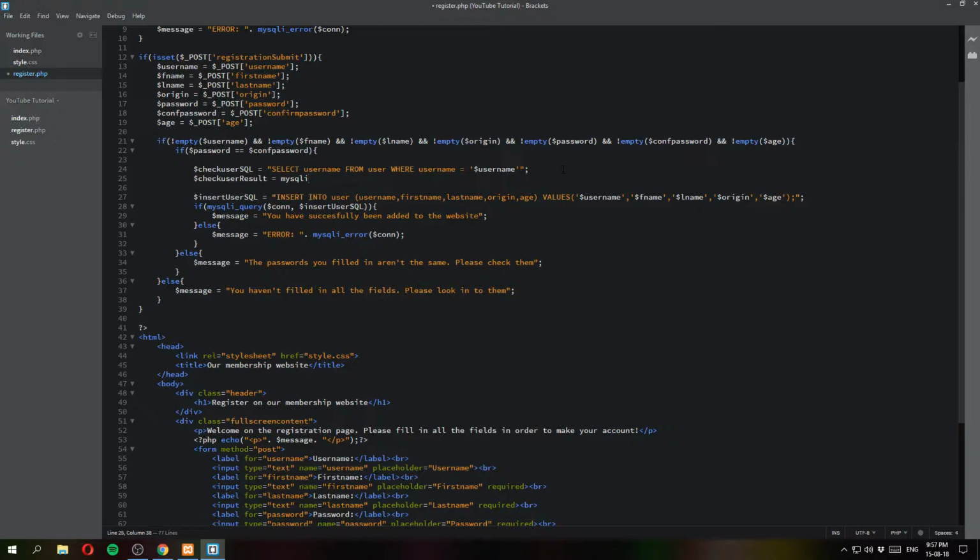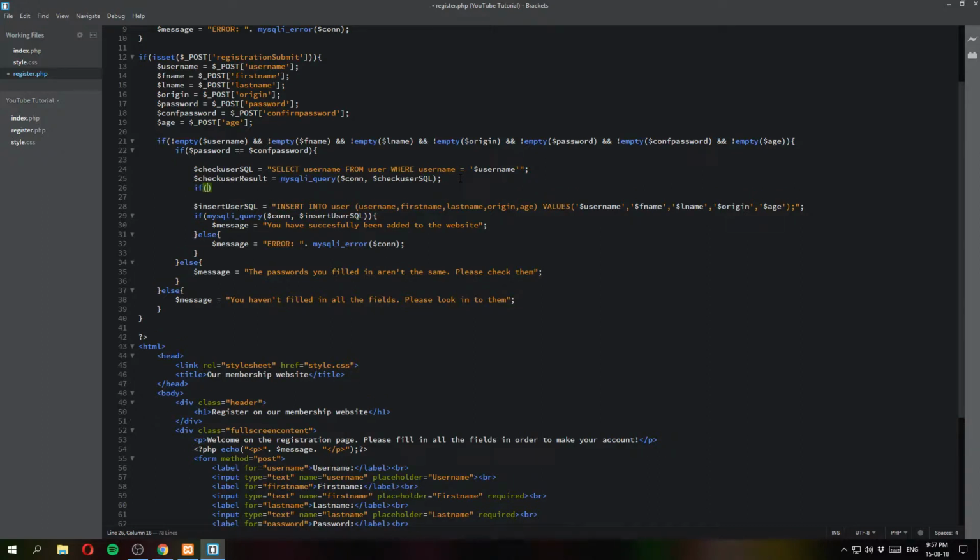I'm sorry, I will try to put my focus on that. So mysqli underscore query. Then we of course want to make the connection like we did over here, and then we want to execute our SQL statement that we created, and that will be just this.